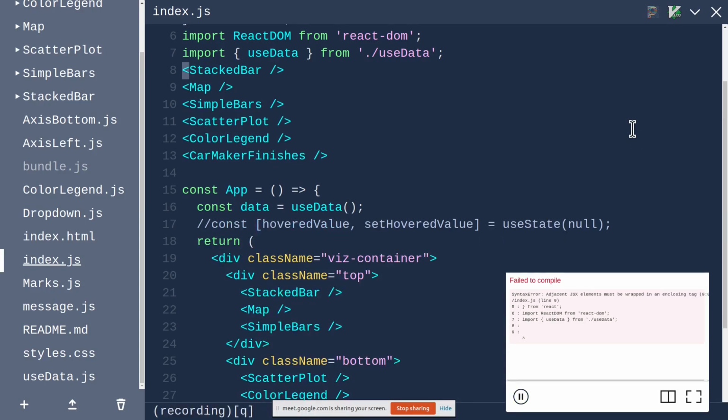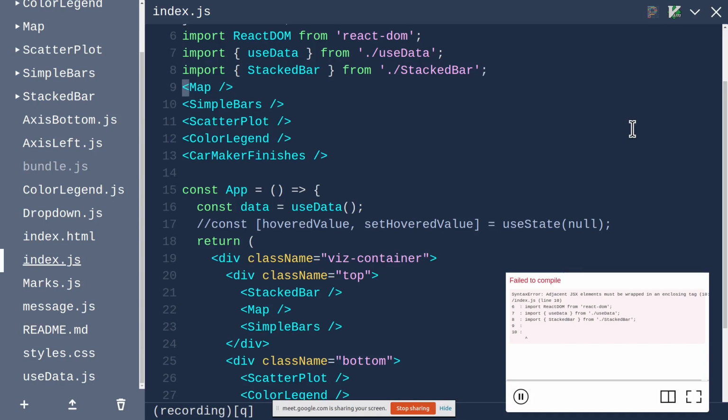So we can say import stacked bar from / stacked bar. I think that will resolve to stacked bar / index.